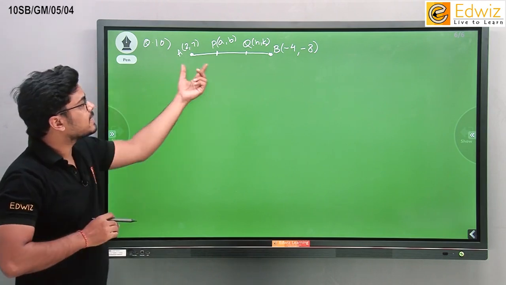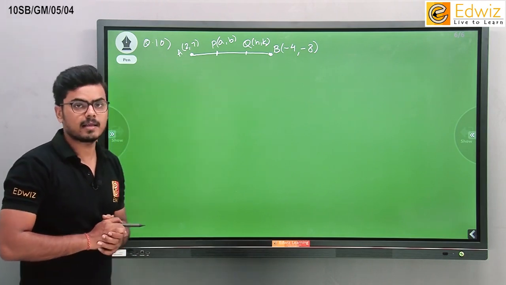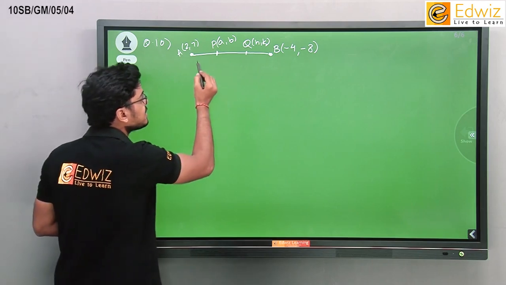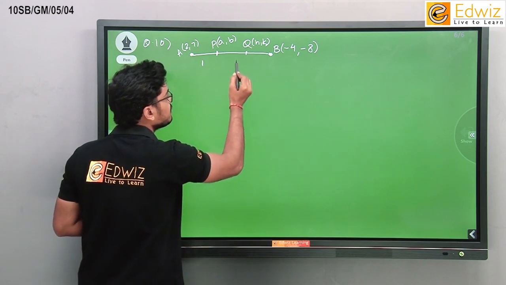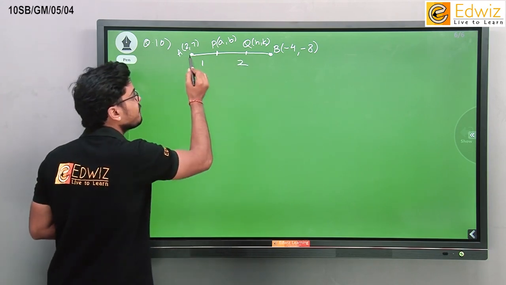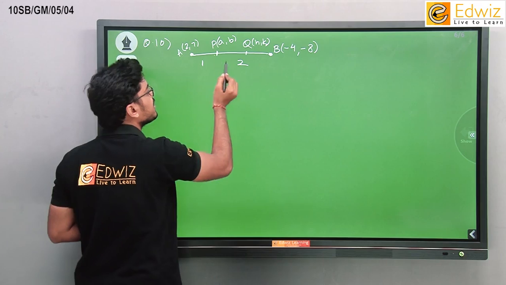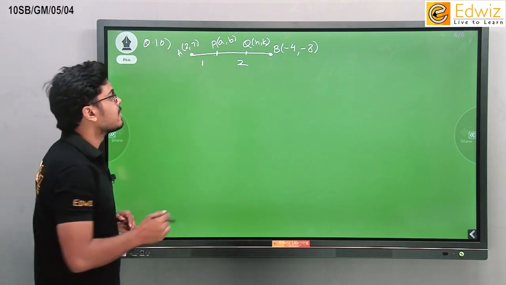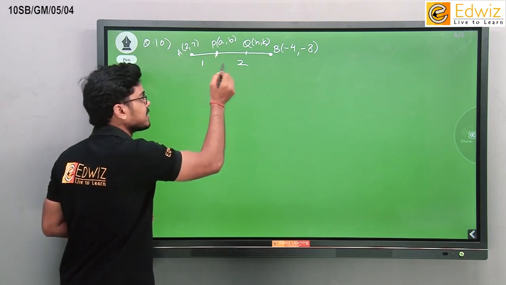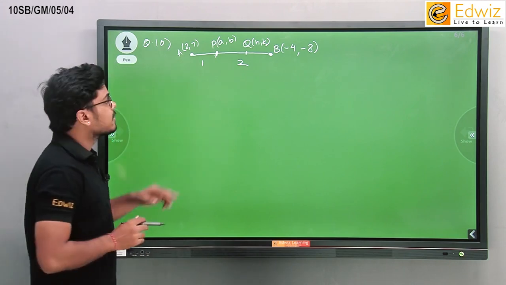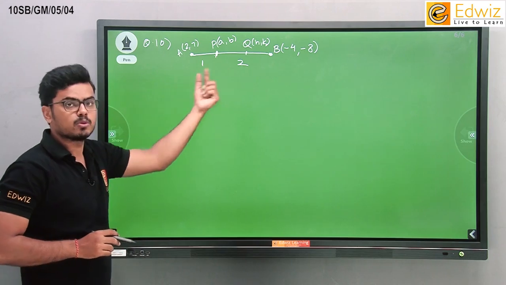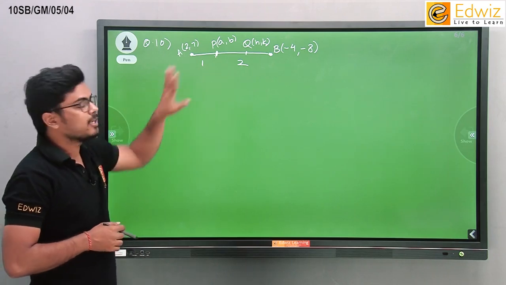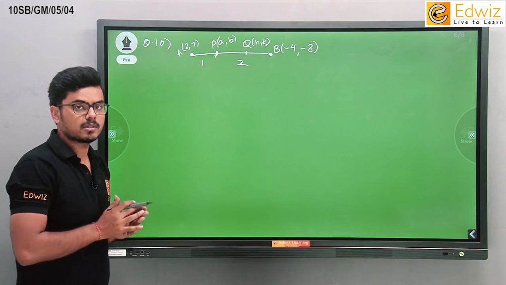Now, as I told you, these are 3 equal parts. Correct? So, if I just take this part as 1, then these 2 parts will be 2. So the ratio of AP to PB is 1:2. Correct? I'm just talking about point P first. Ignore the point Q. Okay? If A and B is divided by point P in this ratio 1:2, correct? We have to find point P. Okay? I hope you understood this.